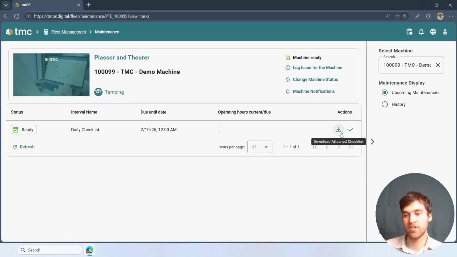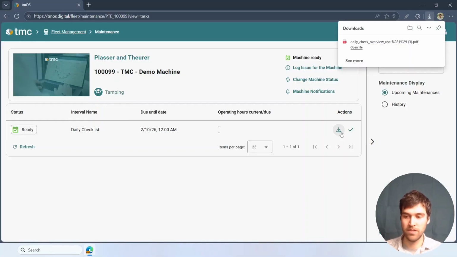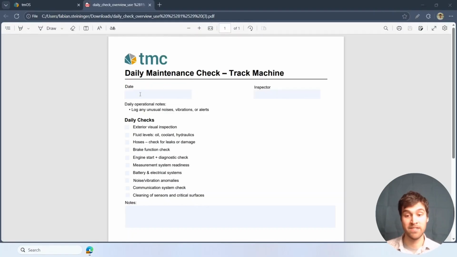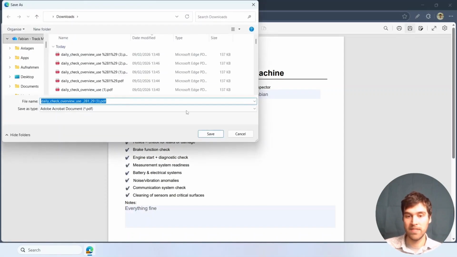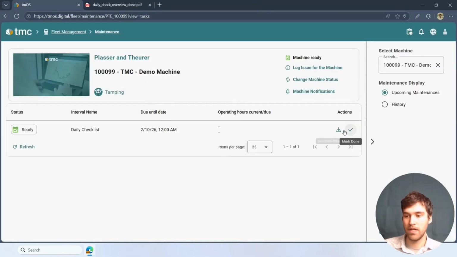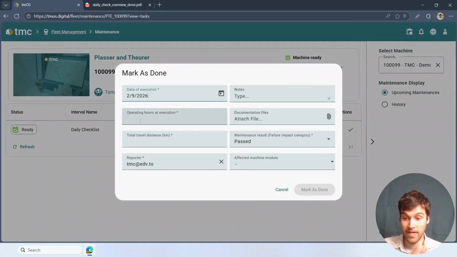And I've just made a demo, so you create these checklists that are PDFs, that can be Excels. We have multiple file formats supported there. And here's just a demo formula that you can fill out. So it's a PDF, so fully configurable from you. Just create a formula how you want to have your maintenance, and then this can be downloaded from your users in these maintenances. And yeah, I'll just save it now and we'll do the maintenance itself, where I can upload this file again.